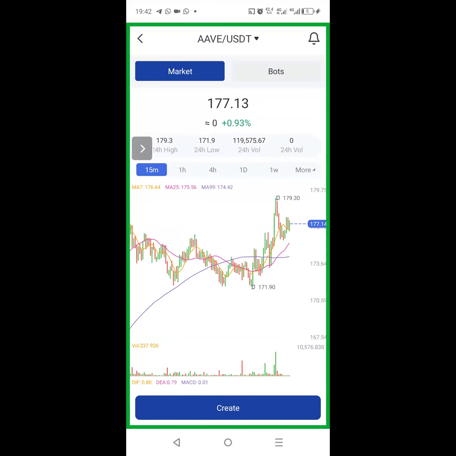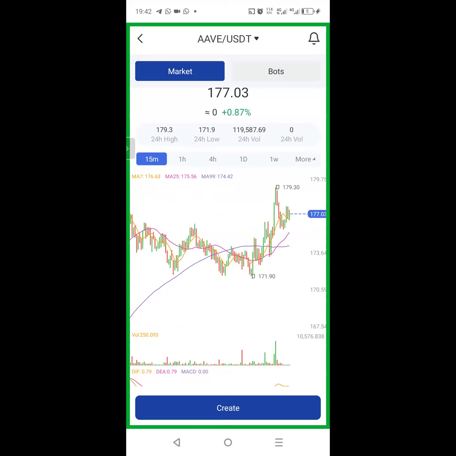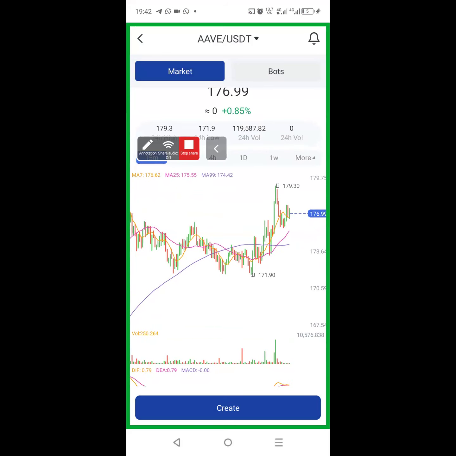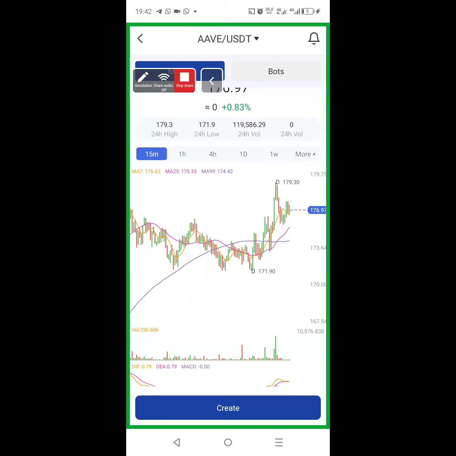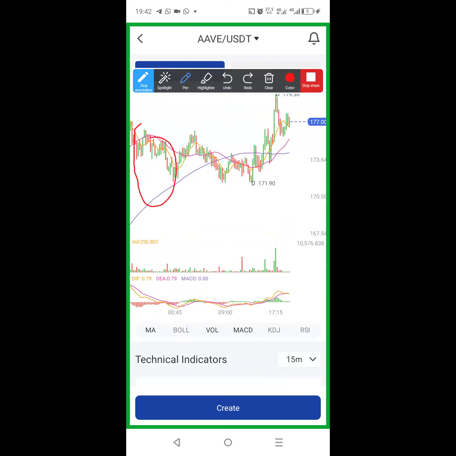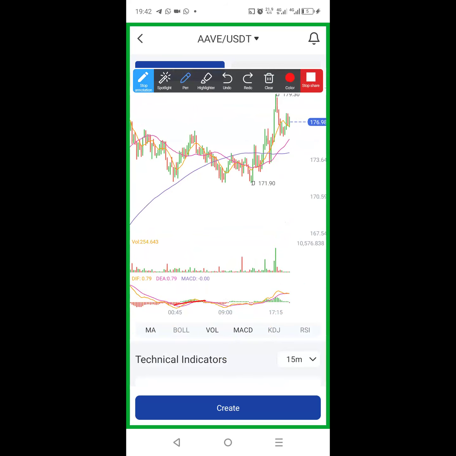So let me use this Ape now as example. So this is Ape. Make sure you put it on this 15-minute time frame, like here. Once you put it on 15-minute time frame, you scroll down and click on this MACD. Make sure you turn the MACD on. After you turn it on, check on this line. The bridge at the middle is what I'm referring to as the layer 0 bridge. The bridge at the middle here like this.